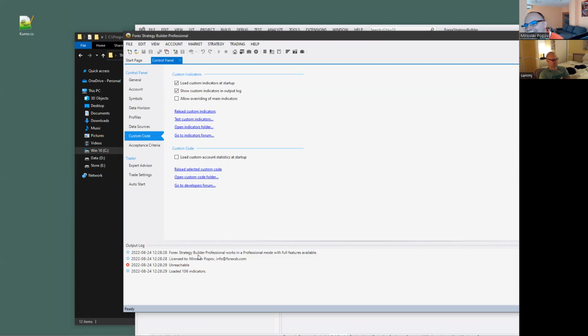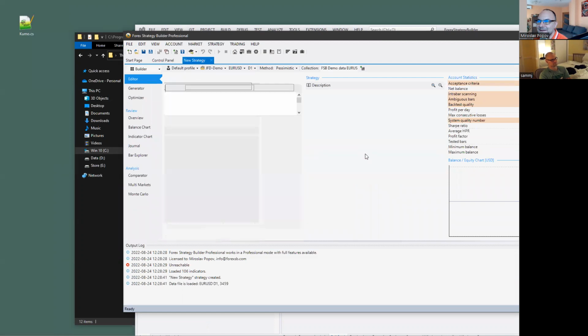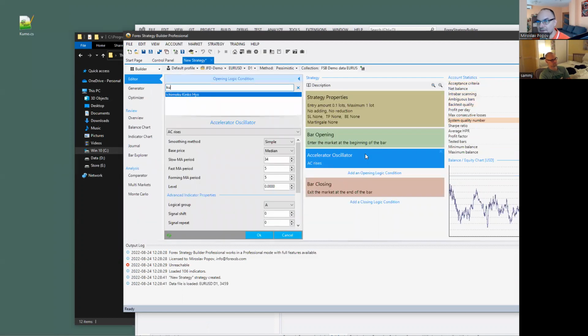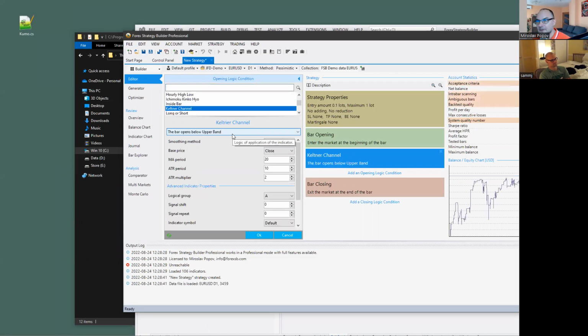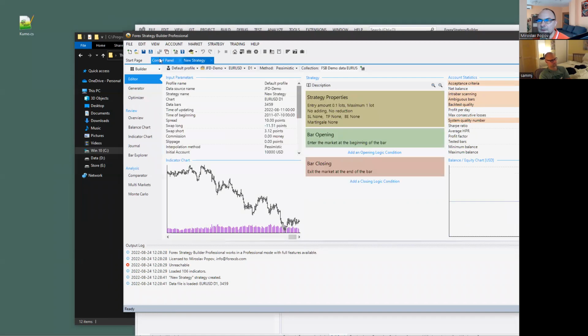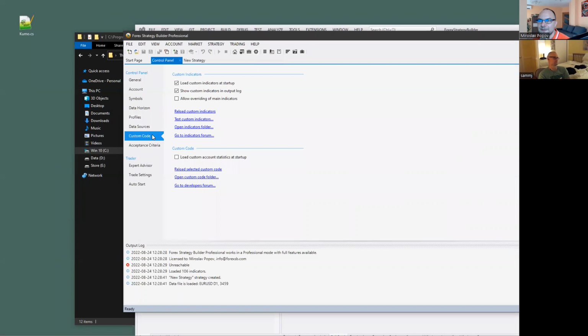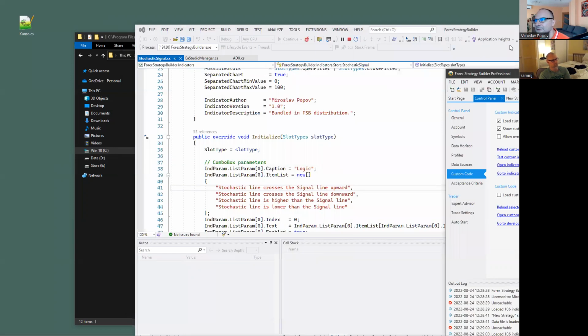Good. What is unreachable? I don't have it. Custom code reward. Good.